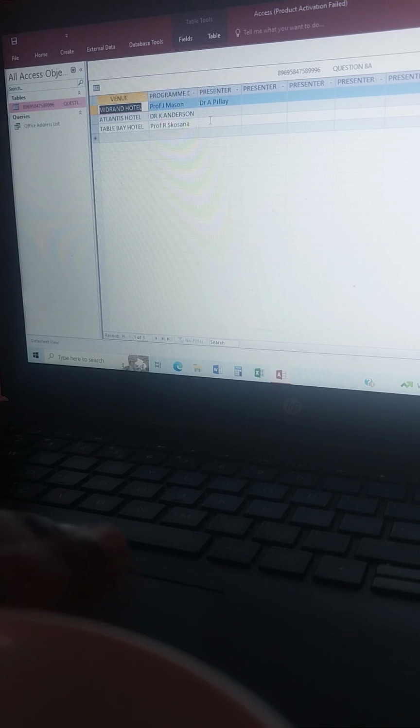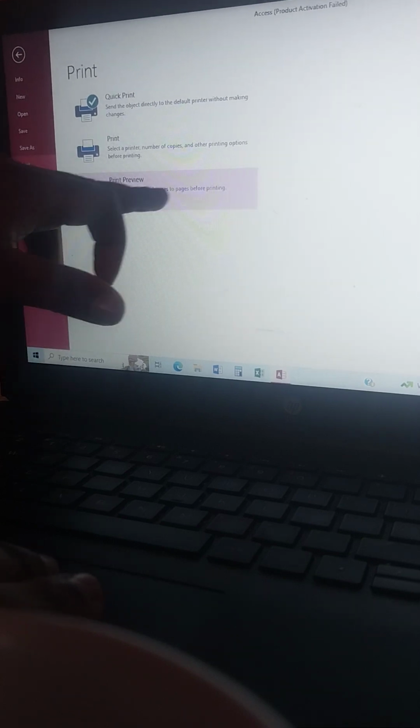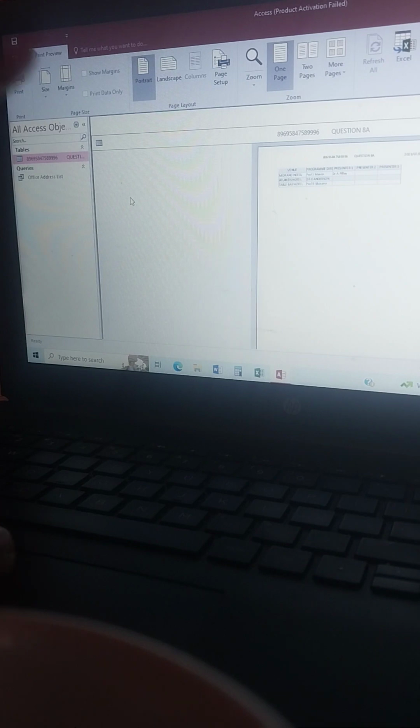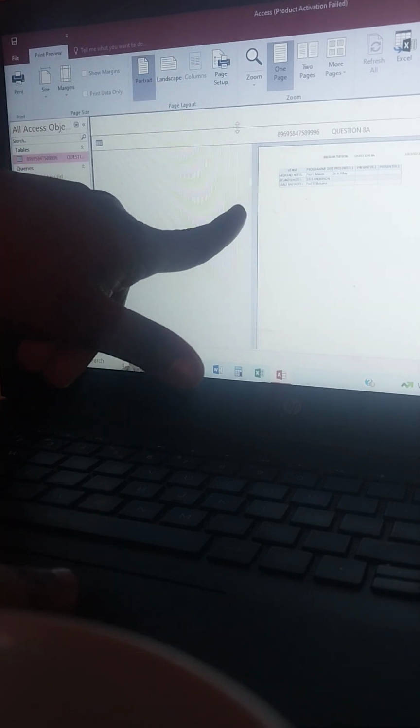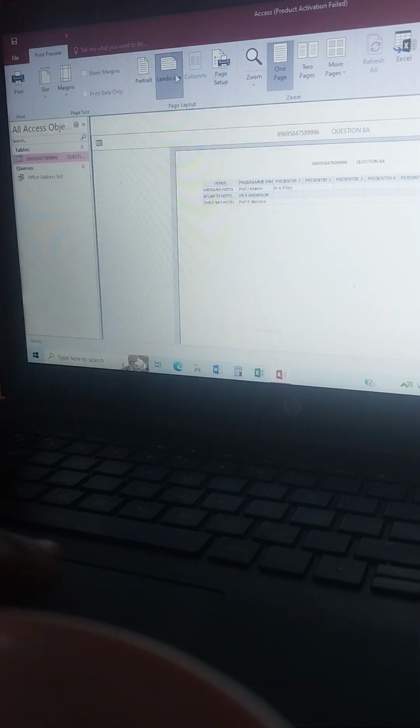So before printing it out, you go to File, you go to Print, you go to Print Preview. Before printing out, Print Preview. So already you have your examination number and question number. Here they state that it must be Arial 10 and landscape orientation. First thing first, we are going to change this. This is a portrait orientation. We're going to use a landscape orientation. There it goes. Then it must be what? 10 point, right?